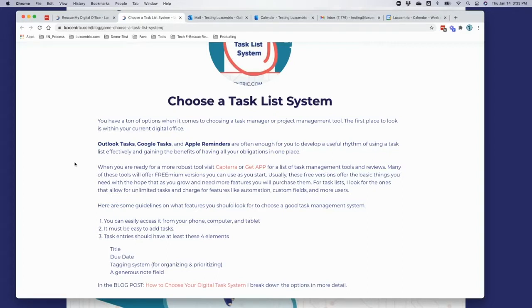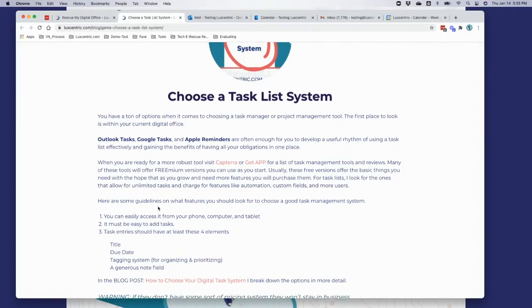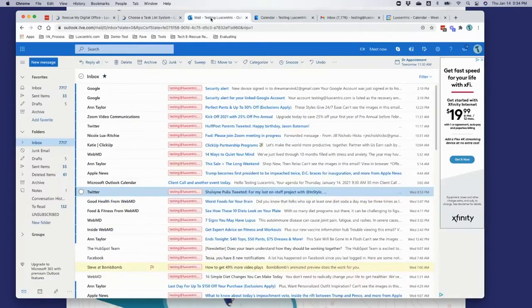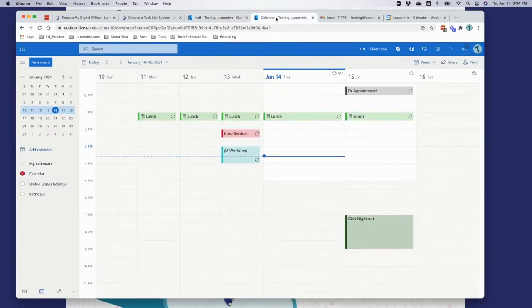Because we are definitely human doings, sometimes more than human beings, as my dad would say. And capturing the things that we actually need to accomplish in an organized and reliable way is very important. For many of you, you may use your task list as finding them when you receive an email. That might trigger a task. Or you might have an appointment scheduled. That might trigger a task.